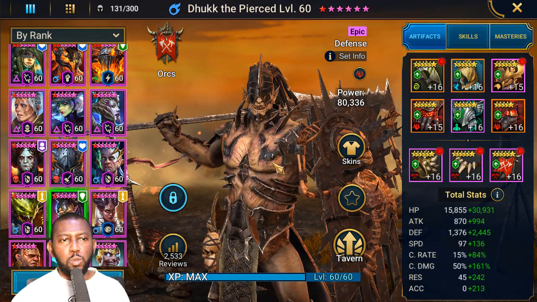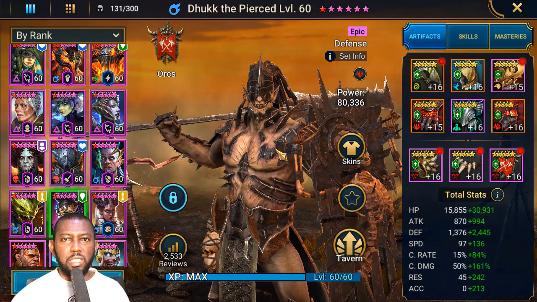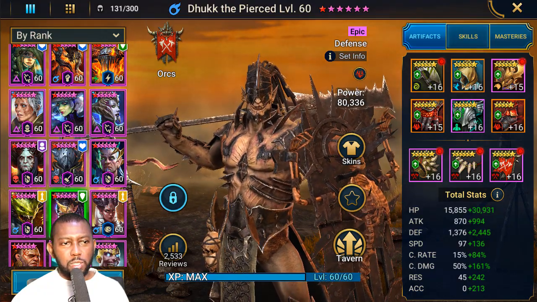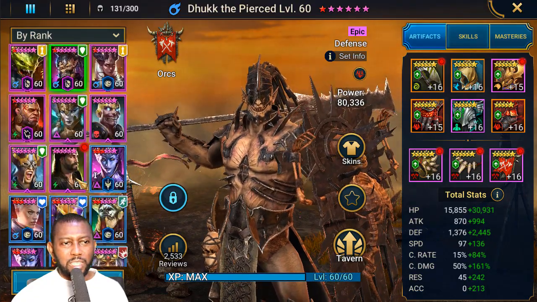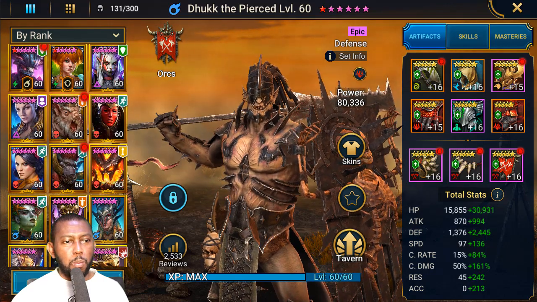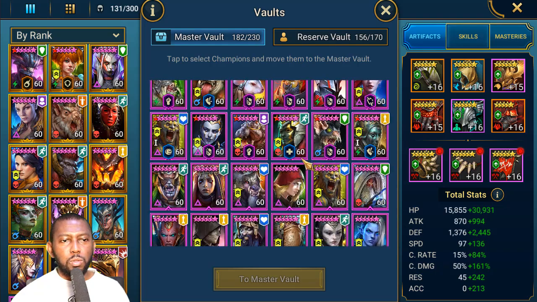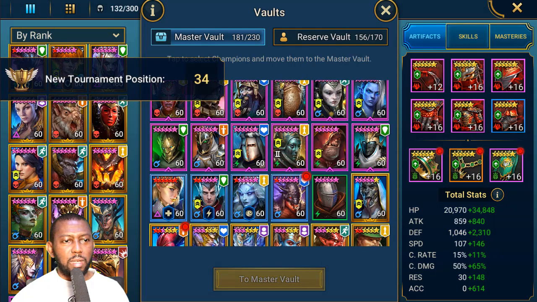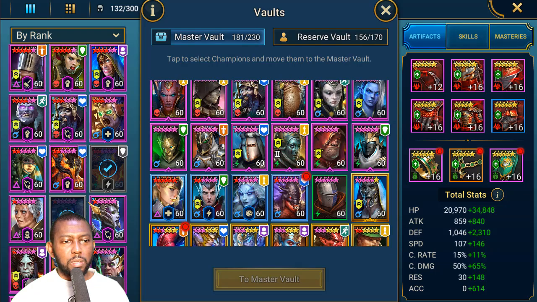So the main reason why you might want to build Dhukk DPS is because there is some content in raid where you simply need a magic affinity debuffer, where your, what do you call this now, this other decreased defense champion, not Terrell, I always forget this champion's name. The spirit affinity decreased defense champion might not serve that purpose. I really have to get him right, because they usually compare him to this champion. That's him right there. Can never remember his name because maybe I don't use him anymore in a lot of content. Where is he?